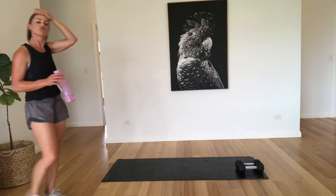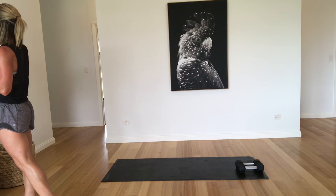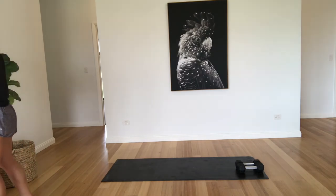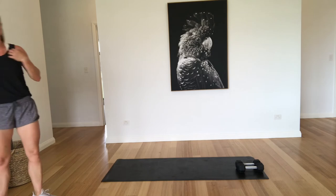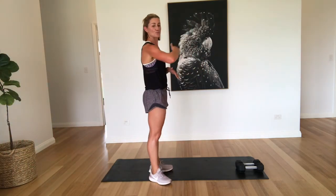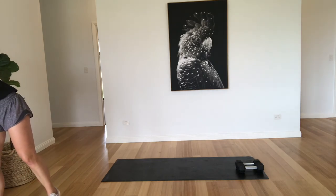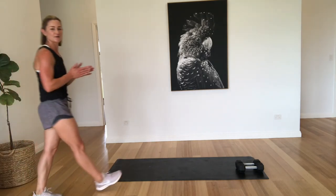We just got one set to go, doing really well. Well done. Nice and hot. Okay, so we're going to finish it off with a hip bridge chest press — coming into a bridge position. Then we're going to do some surrenders by ten each side, and we're going to finish off with some squirms by ten each side, working the side abs and glutes. Okay, let's get started. Everyone's doing really well.